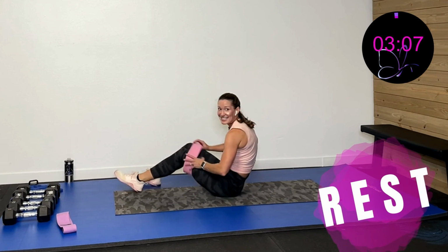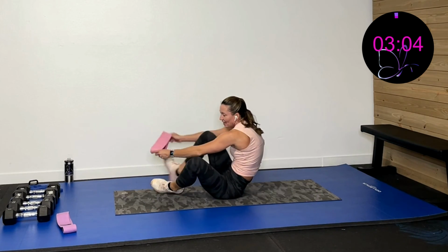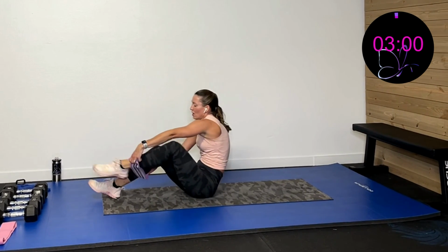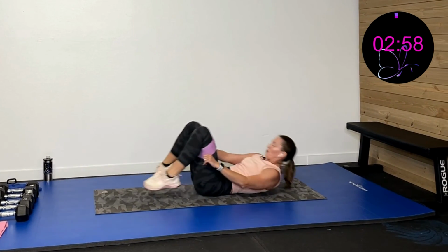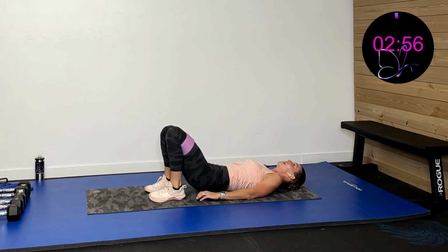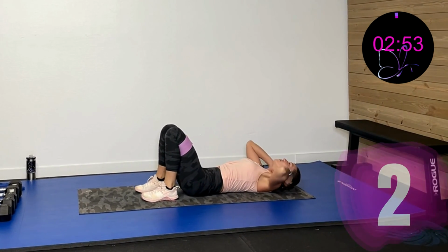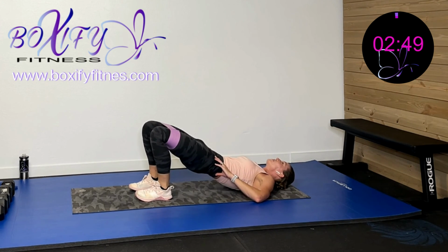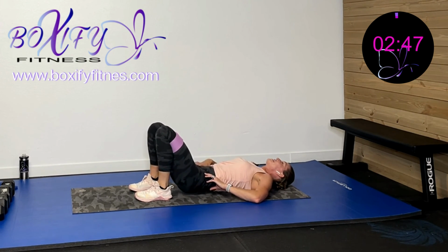Okay, last thing, let's bridge. Let's make this thing rock and roll. Okay, feet are shoulder width apart, back towards those hips, that butt, and here we go. 3, 2, 1. Lift and squeeze and down. Lift and squeeze with a little bit of adduction and back down.